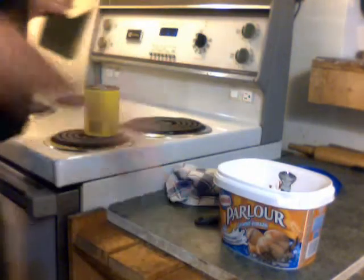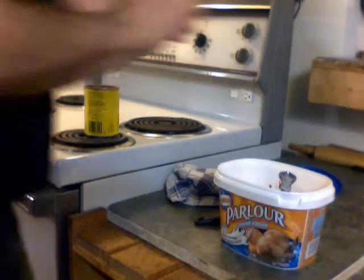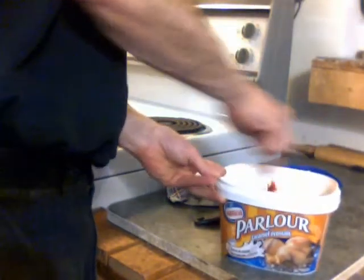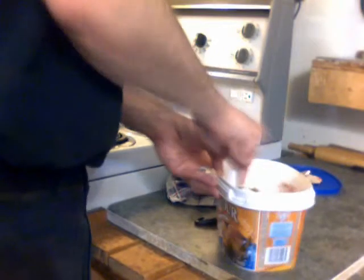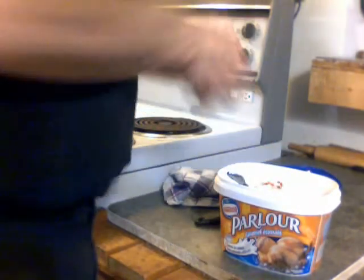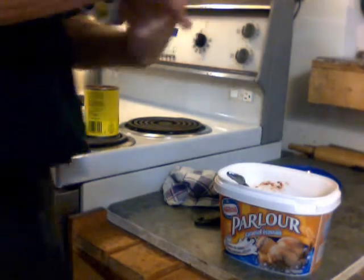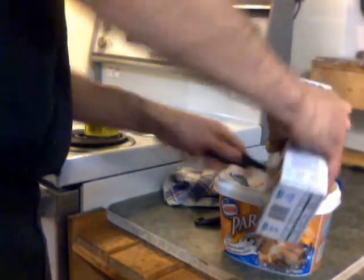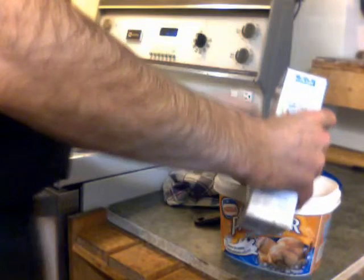Go ahead and use fresh ingredients if you want — I prefer dried because they don't go bad. Give that a quick little mix if you want — you don't have to get it too thorough right now. Now you're going to want your teaspoon, and you're going to want two teaspoons of salt. If you like it a little more salty after you've tried it, go ahead and add more.